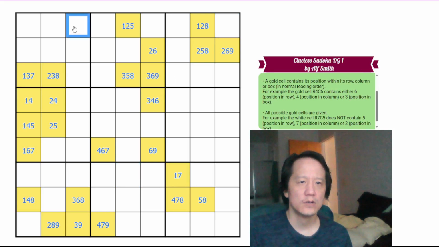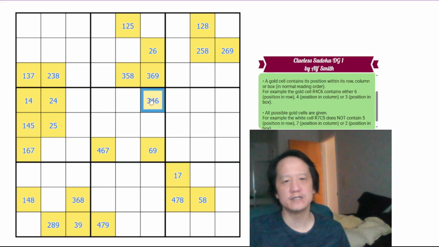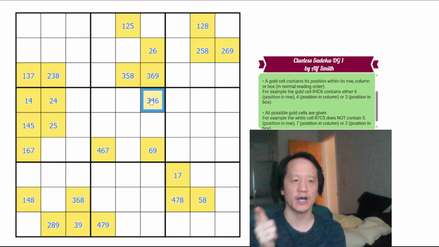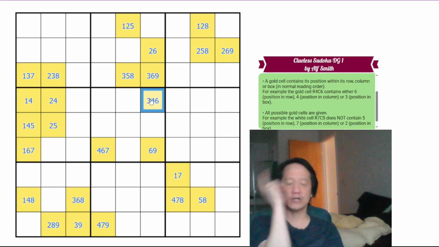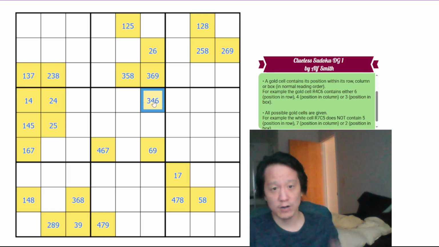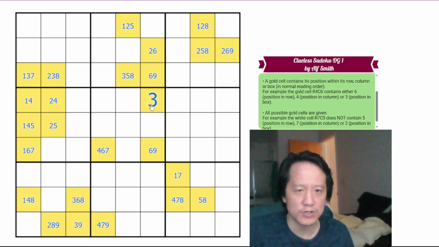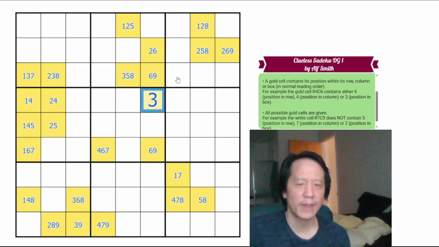Where are the upper right-hand cells that match? The only one that does is here, and it must match 3, because you have the digits 1 through 9 in the upper right-hand corner, in the third position. You're going to have a 3 there somewhere. So this must be a 3, because that's the only one that matches, and therefore it's the only one that can be 3.